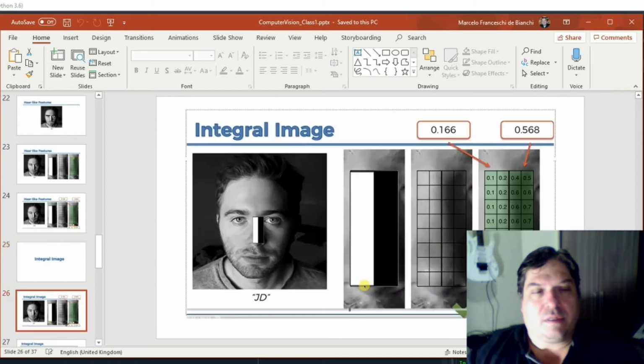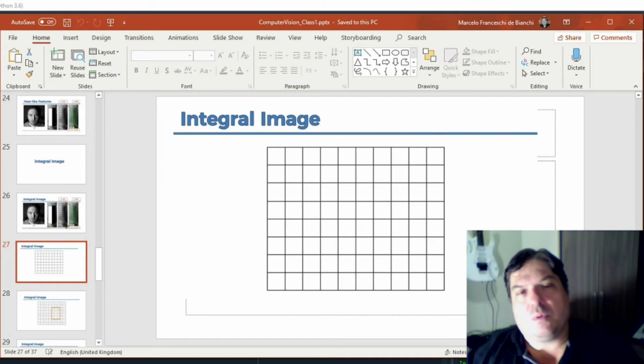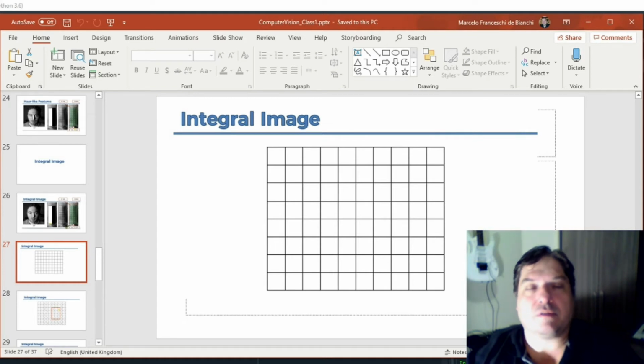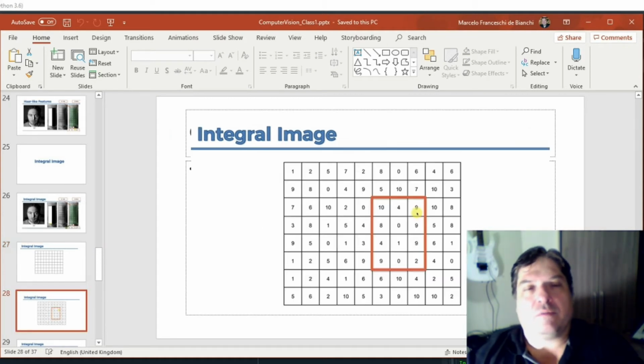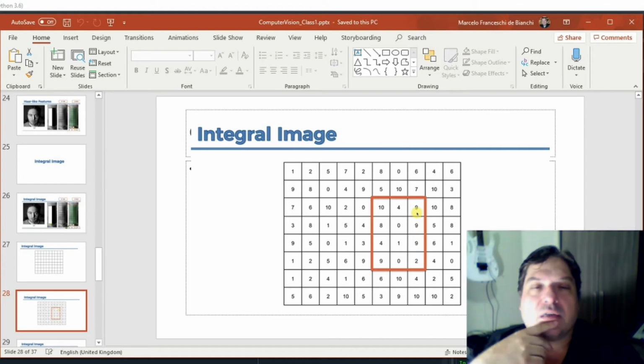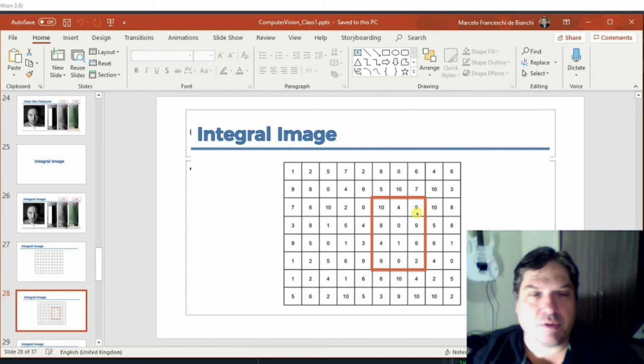Another important feature is called the integral image. For example, we have a matrix. Every image is a matrix, right? You can represent an image in pixels, and we have values of these pictures that will be represented by this matrix, and inside this matrix we have a specific region.